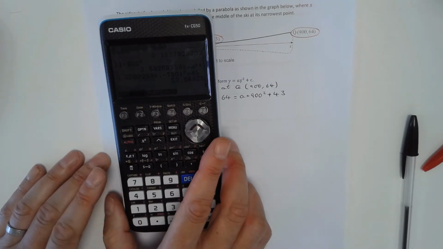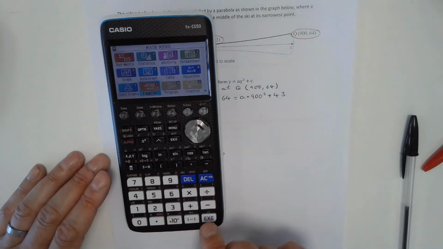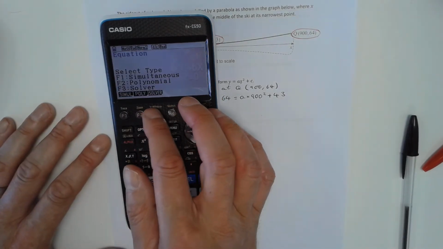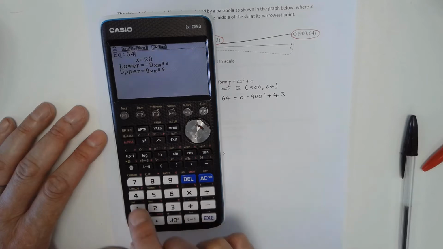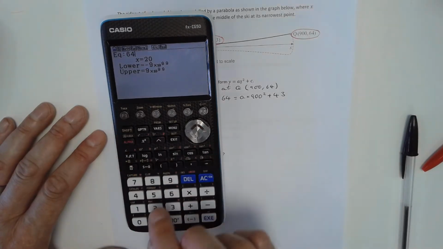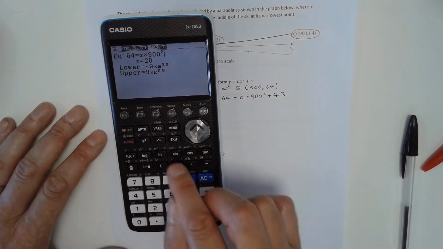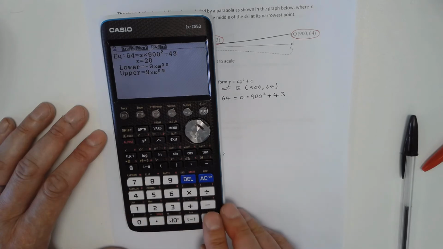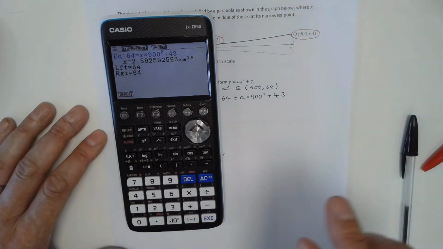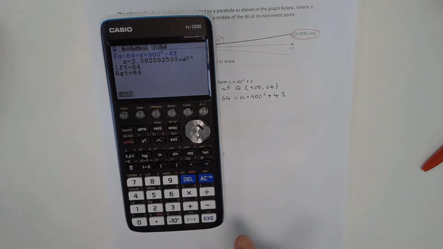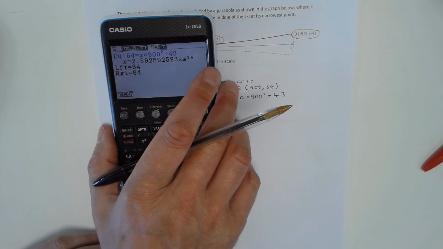You can do that using algebra. I'm going to use the calculator, because I encourage students to use the calculator just to avoid mistakes. I can use Solver on this one because it's a linear equation, so this is not a square on the a. So the equation's typed in there: a is x times 900 squared plus 43. The bigger mistake with Solver is not pressing solve, so I'm going to press solve, and I get 2.59 times 10 to the power of minus 5.